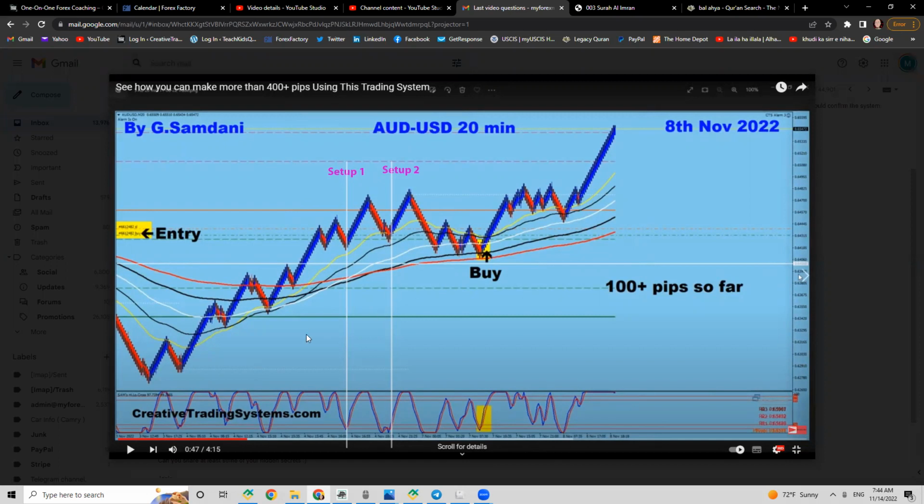Now, my setup, you all know that my setup requires that for long, for example, yellow must be above this black, and this indicator needs to be all the way down, and price coming into the wave and coming out with the blue candles. So the reason for not taking this one was that I had this trade on. You see this one, the yellow is above the black, this indicator all the way down. My alarm beeped and I took this one. And the setup is that when I have one or two blue candles after retracing and then bouncing, I take the entry and I put this SL right behind here.